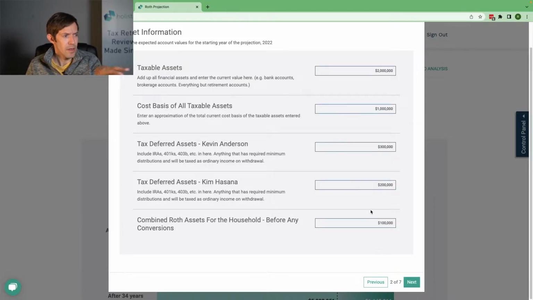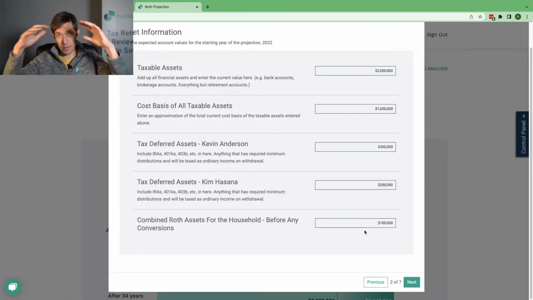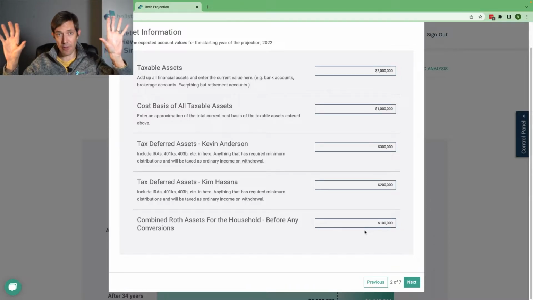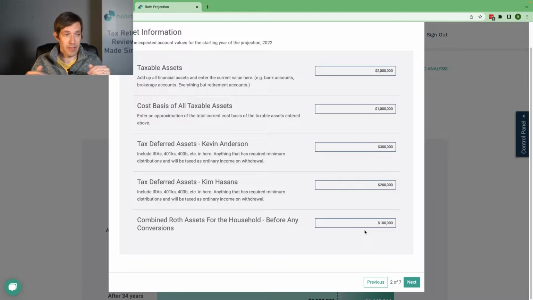across the two. I think I'll get to this later, but once one of the two clients dies, we assume that the entirety of their individual assets get transferred to the other client. So it's not like a piece of the IRA goes to children or someone else like that. All right, so moving on. And the Roth is one pooled, even though each client may have their own account, we treat the Roths as just one big pooled asset because there's no RMDs on that, so we can treat it that way.